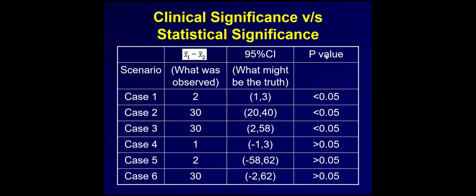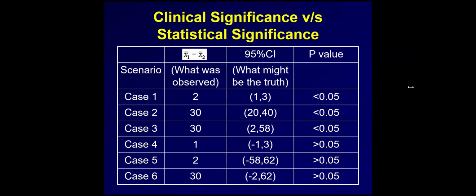The first one, case 1, you may not be really impressed in using because it's not a major gain. It is statistically significant, the p-value is significant, and the confidence interval is 1 to 3. But the problem is whether this change is big enough to take as an intervention. I don't think so. Case 2, yes, I'll take it. Statistically fine, clinically also fine. What about case 3? If someone presents this, whether you will take it or not?